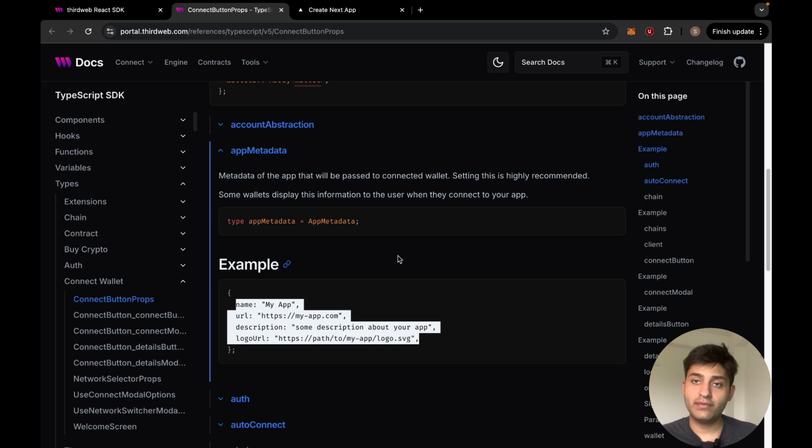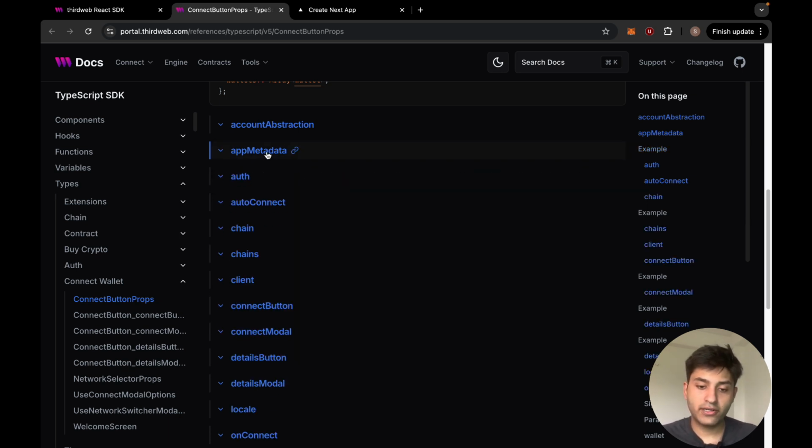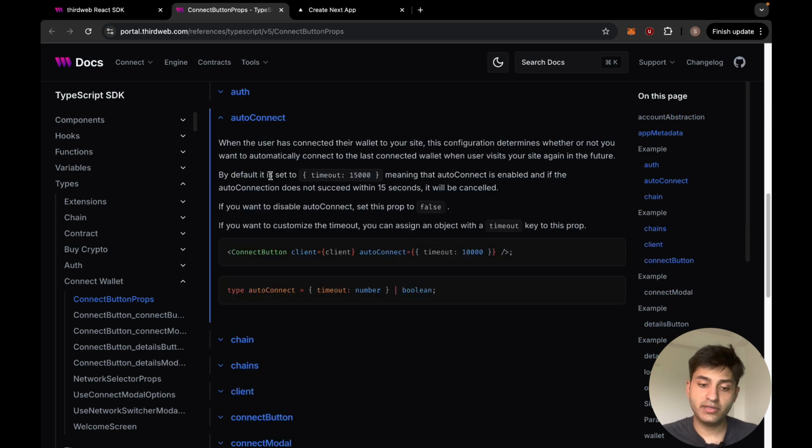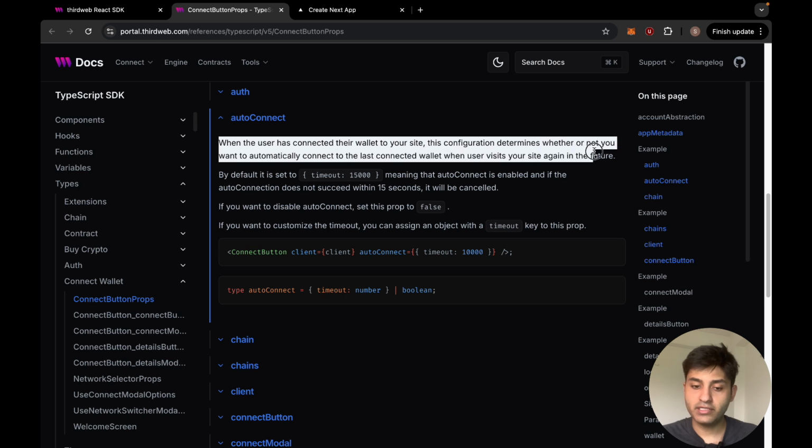Now let's go ahead and move on to the next prop. I'm going to close this accordion, and since we are not covering auth in this video, we can just move on to autoConnect. It says here that when the user has connected their wallet to your site, this determines whether or not you automatically connect to the last connected wallet when the user visits your site again in the future.